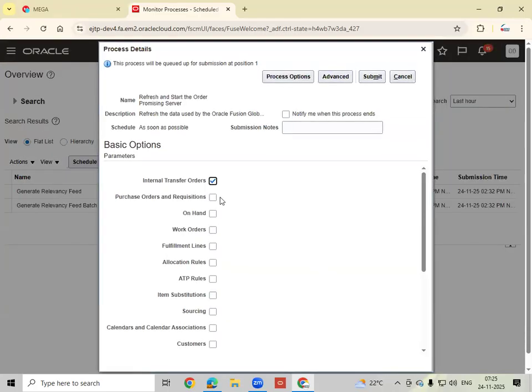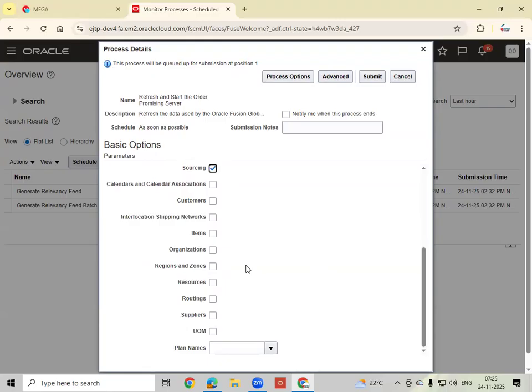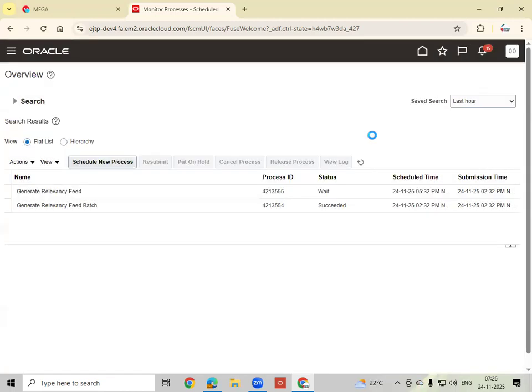So you can enable what data you want to maintain, to refresh in order management. I'm enabling all. Plan names not defined anything. Select submit.